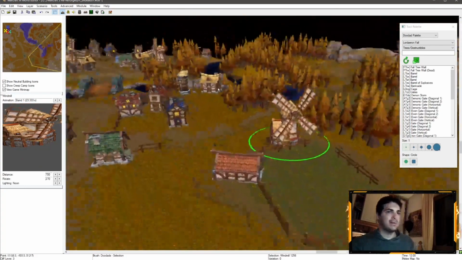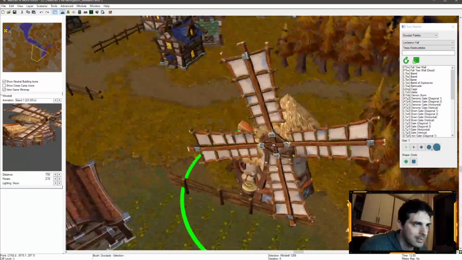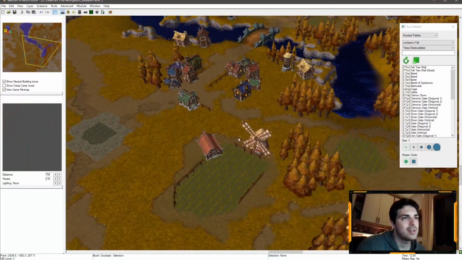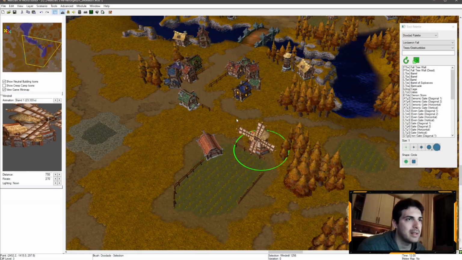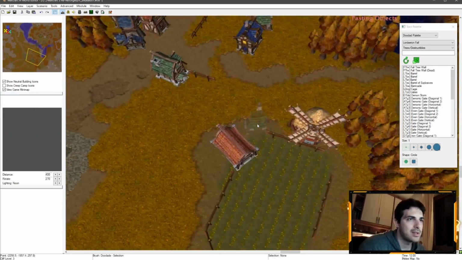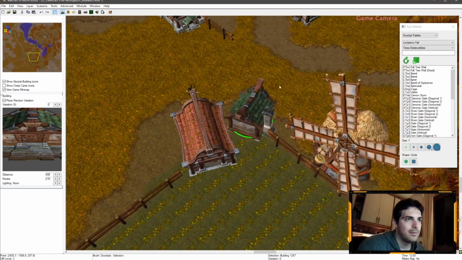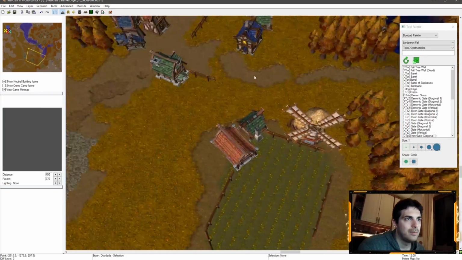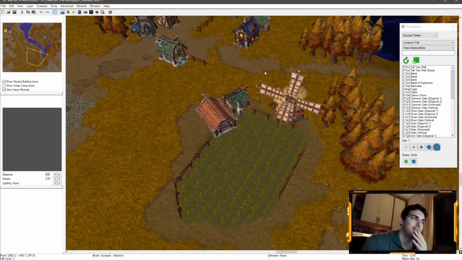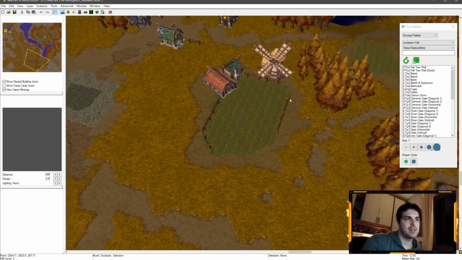This way it looks better, indeed. It does not clash, so it's okay. We can increase it a little bit. Okay. Now a small house, like here. Okay. Yeah, this is partially open.